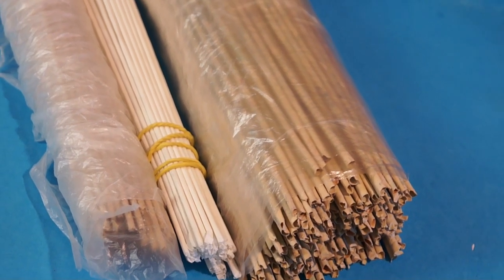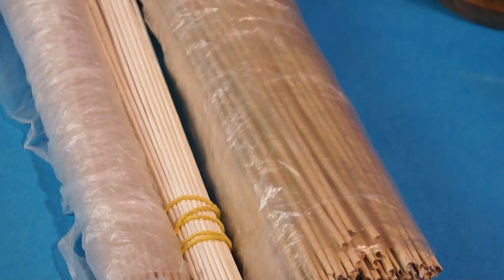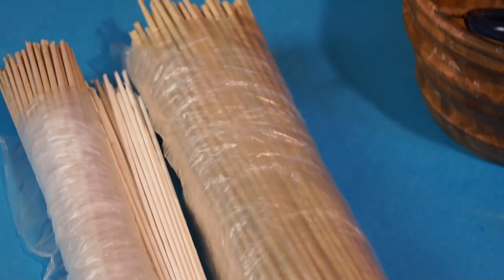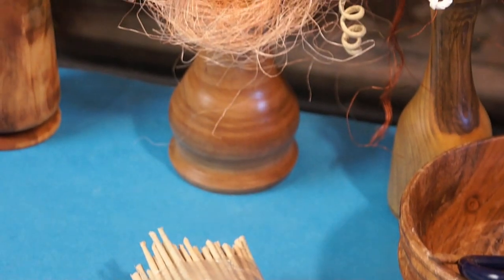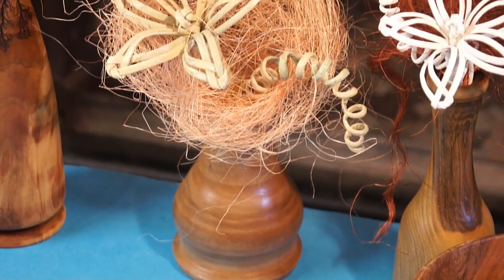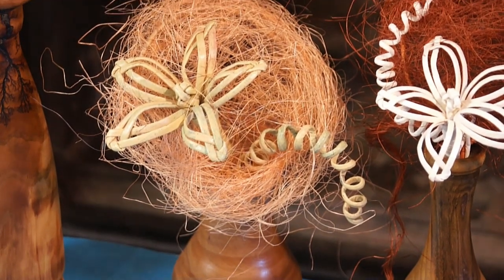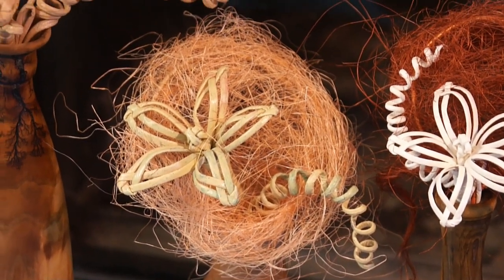As for tube coating, I coat them in a traditional way: paint and then varnish mixed with water. Then I dry the tubes and wrap them in a plastic bag.